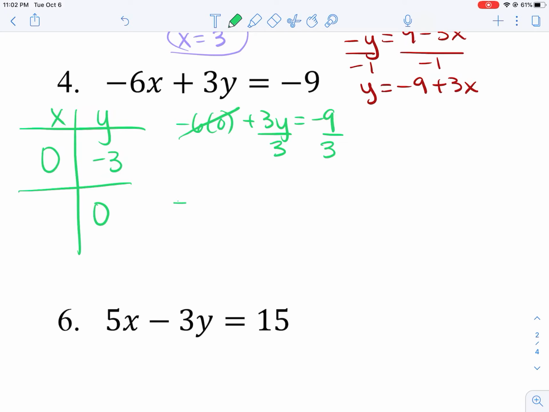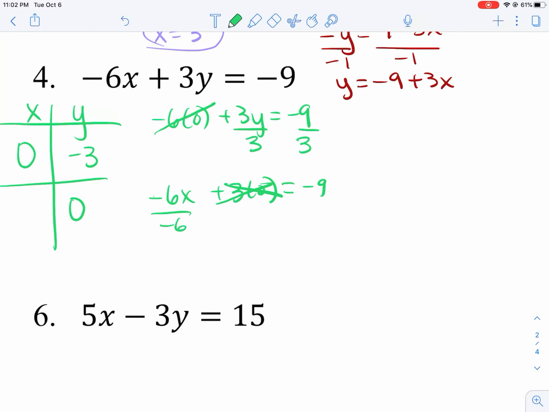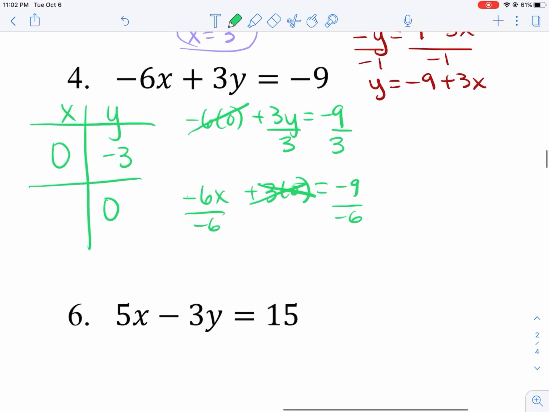And now to plug in 0 for y. That's going to wipe, giving me, this is going to be a fraction that needs reduced. First of all, they become positive, and 9/6 reduces to 3/2. So 3/2 is our intercept, which is okay. If you gave 1.5, I'd be okay too.